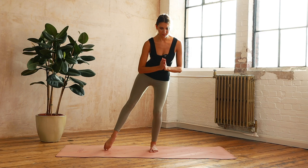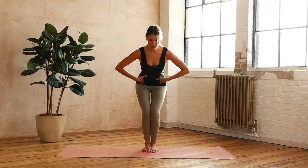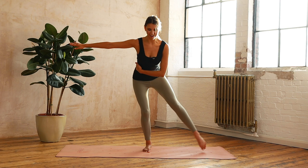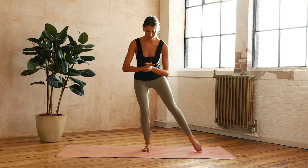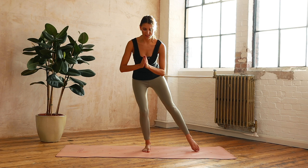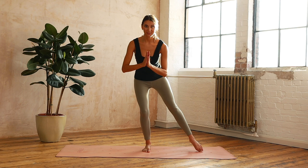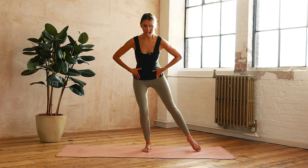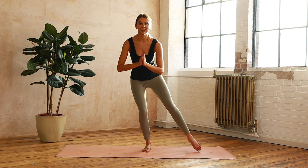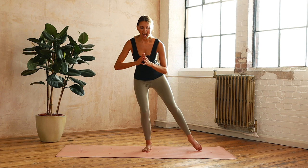Well done — bring it back, get a little bit deeper, find that centre, lengthen the waist, other leg — sixteen here. Breathe — trying not to lean over, maybe take the arms out to the side or bring them in. Try not to scrunch the toes. Ten, nine in general, eight, seven — keeping that Pilates mind — lengthen away. Six, five, lengthen, four — work through those hips, just take it as high as you can without changing the shape of the body. Last four, last three, last two — you've got it — last one, and bring it in.